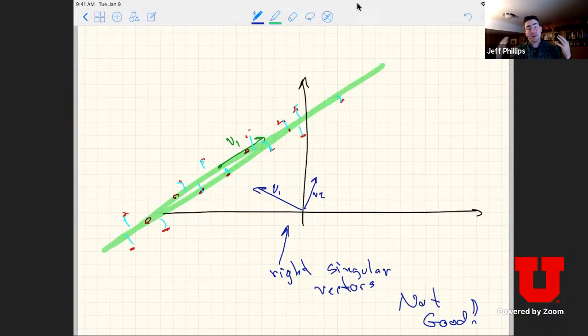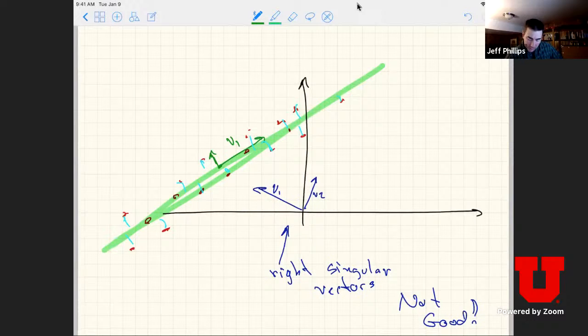It turns out if you're trying to find a 10-dimensional subspace and you use the singular vectors, they're probably going to do fine. But when you go down to 1 or 2 dimensions, figuring that first one out the right way is pretty important, and you don't want to necessarily use the right singular vectors. You want to find these green subspaces instead, and then maybe you have a second one here.